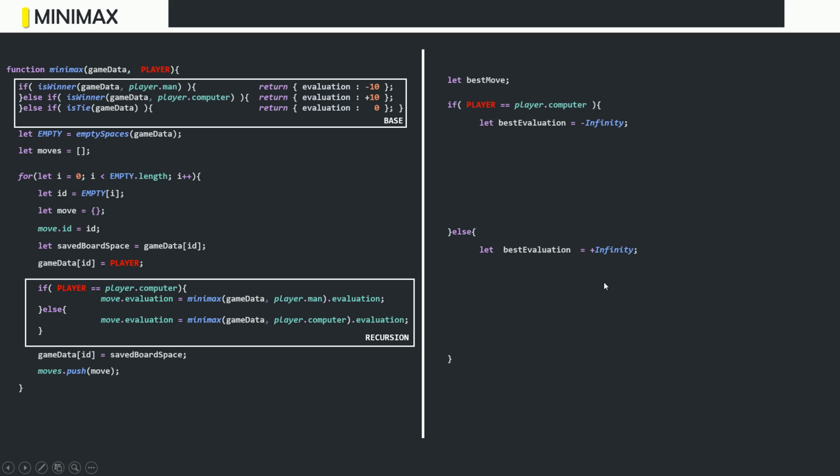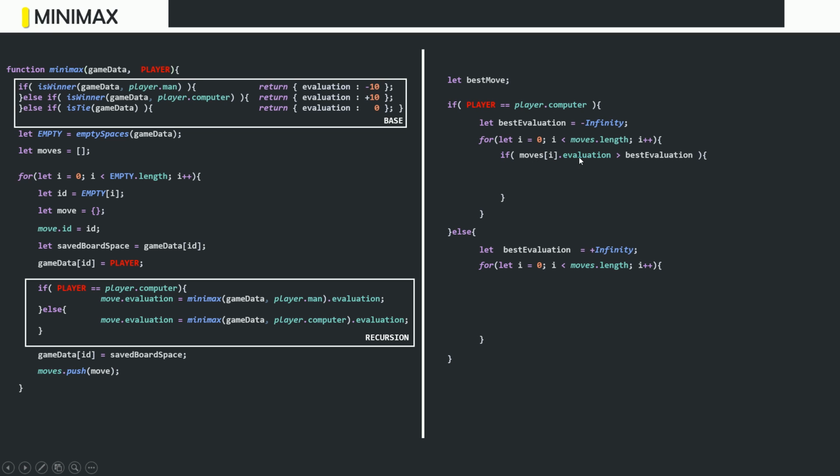And here, instead, we are going to set the best evaluation to a big number, which is plus infinity, for example. To understand this, let's see how we can get the best move. So I'm going to use a for loop. I'm going to loop over all the moves inside the moves array, one by one. Then I'm going to use an if statement. So I'm going to say if moves, first with index 0, the evaluation is greater than the best evaluation.